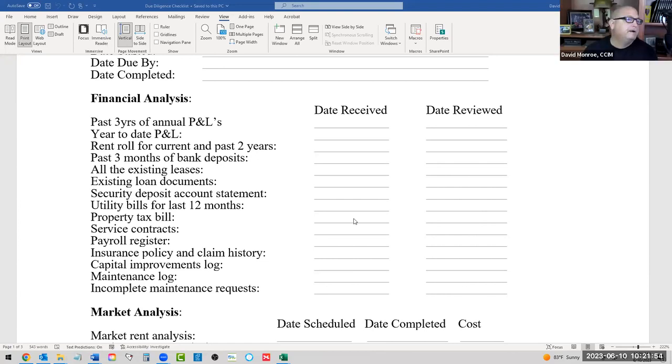One other thing on tax bills, in some areas, like in Mobile, you don't get reassessed for two years. You still have to put in year one that new tax amount. That's what the lender is going to require. So you put that new amount, even though you don't have to pay any tax in the first year. It's actually kind of cool, but it's because it's paid in arrears. You didn't own the property in arrears. So you get like a free year of tax in Mobile. But the lender still requires you to put that tax in year one.